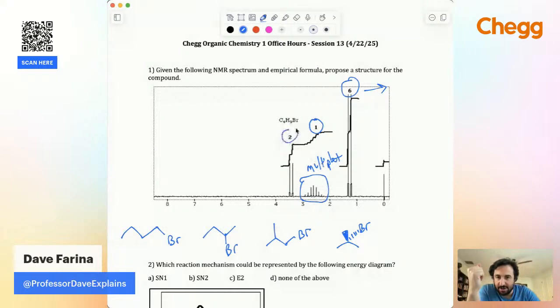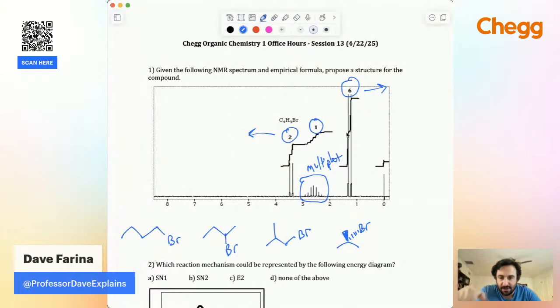And then we have another peak that is integrated to 2. And this also appears to be a doublet, right? From this vantage point, it looks like a doublet. And it is the most downfield, which means it is probably the closest to or adjacent to the bromine atom. Okay, so with that, you can go either way, right? I chose to do it this way.